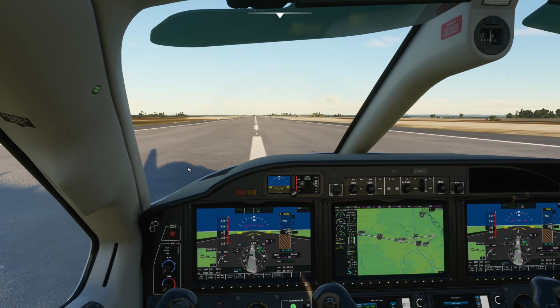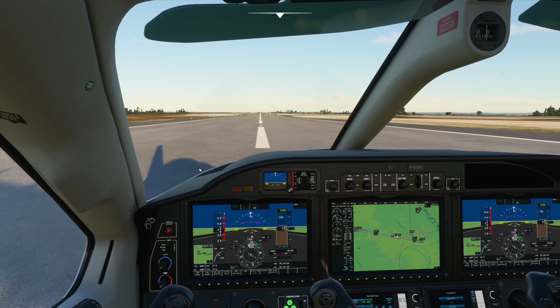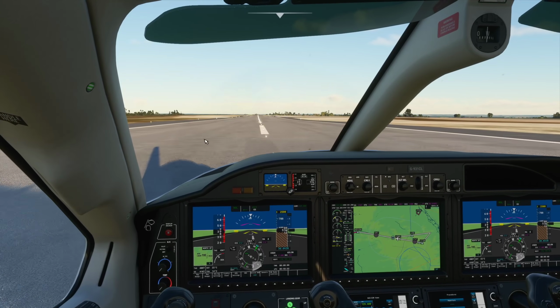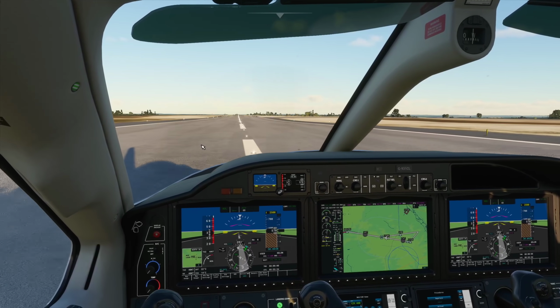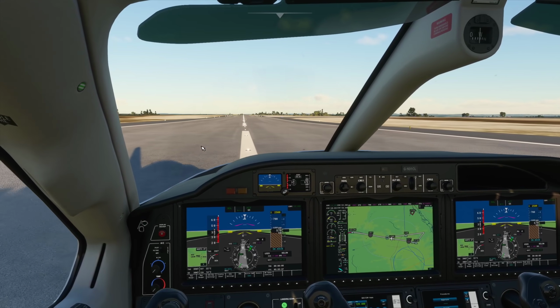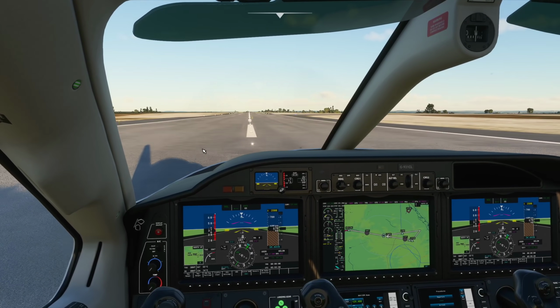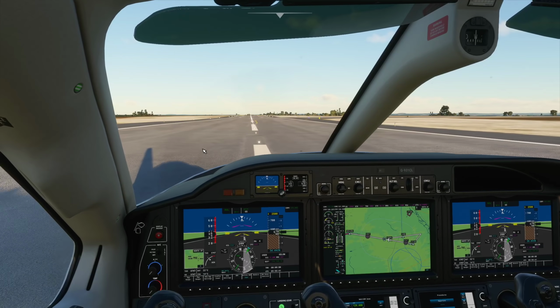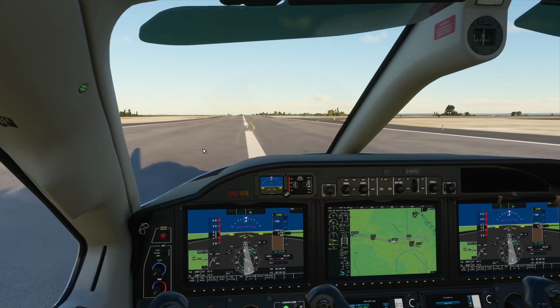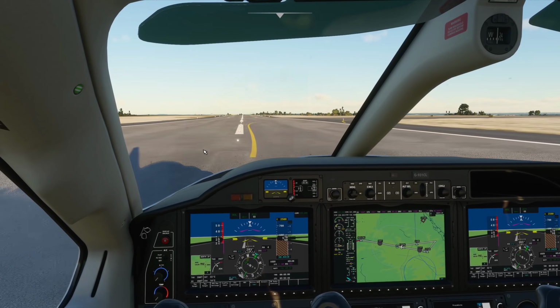But yeah, I'm so happy that Pilot2ATC is working again now, thanks to that latest patch from Microsoft Flight Simulator. They fixed the SimConnect issues that we've been having, the performance issues, the huge stutters when you're trying to connect to other third-party applications. So that's very much welcome indeed.